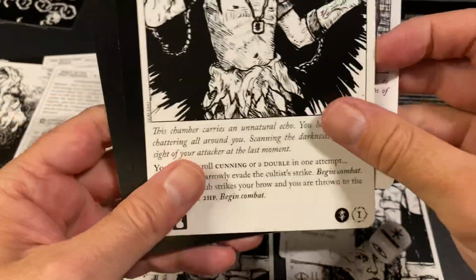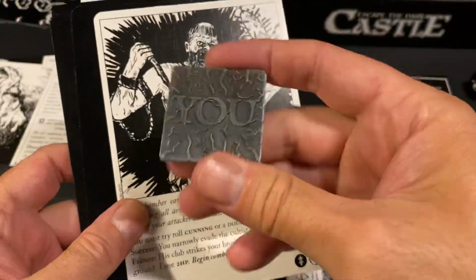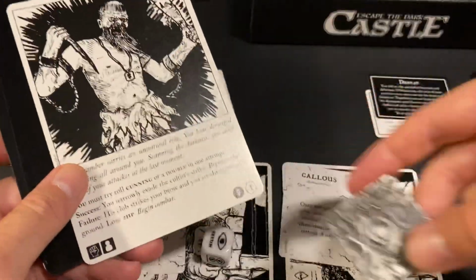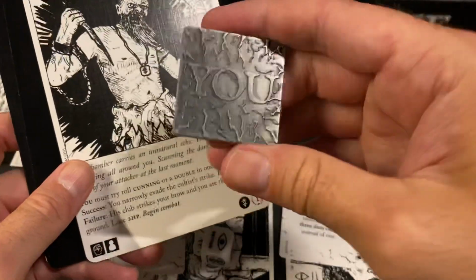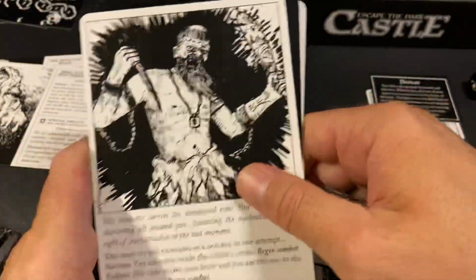So then you would go to the first chapter, and basically you're going to take this U token, and you can pass that around. You can pass it around counterclockwise, clockwise. You could just say, hey, who wants it? Whoever wants to take it grabs it. Whoever has this token that says U on it reads the card.